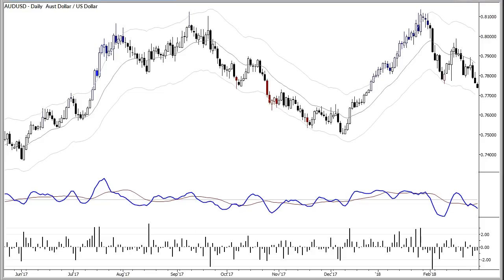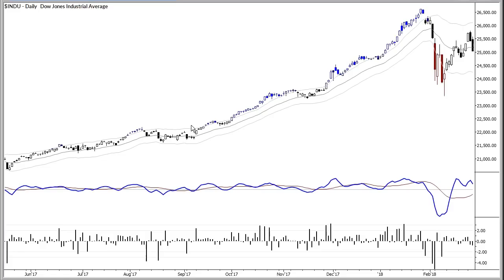Let me show you something else. What about that? It's a little bit different here, but it's the same concept. Here in the Dow Jones Industrial Average, for many months, we had this type of consensus trend. Not quite as clean in pressing against the bands. You'll find many examples where it just goes to the Keltner channel and sits there.